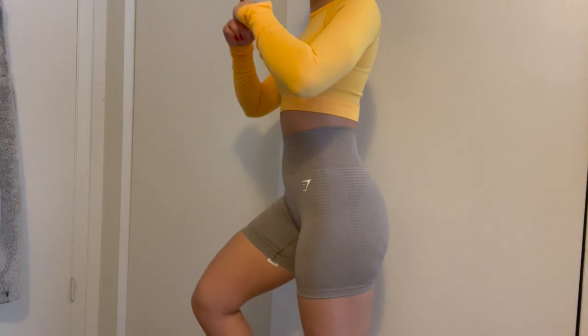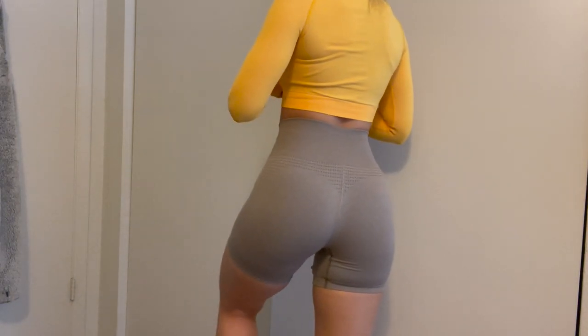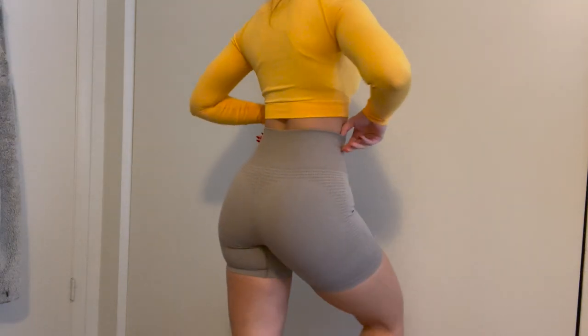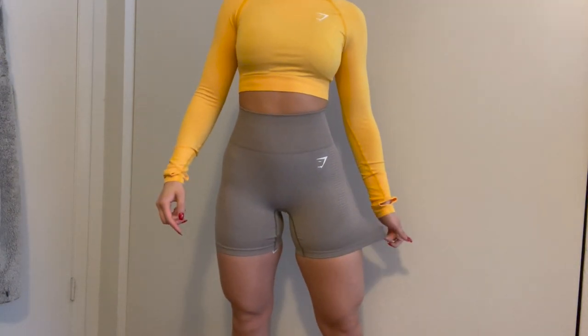And then here it is just with the yellow crop top. Ignore the tag on the inside. Also, I think it's really interesting that nothing from this order had Gymshark tags on it. So I don't know how the return process works, but I thought that was interesting.